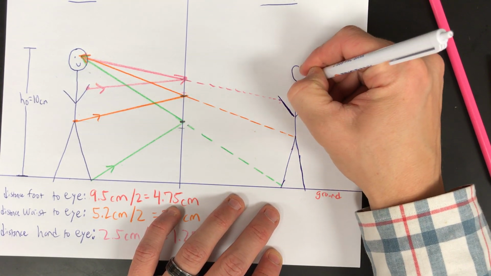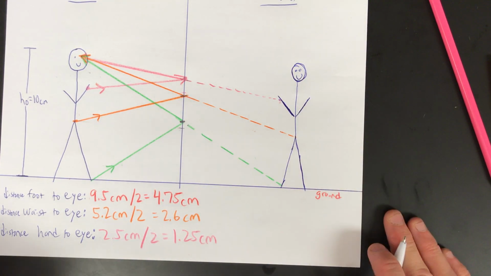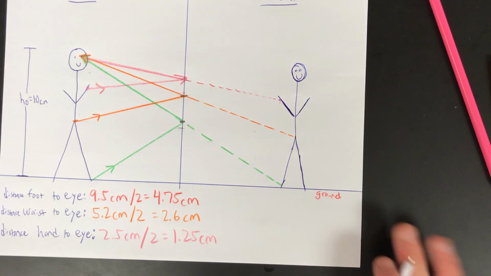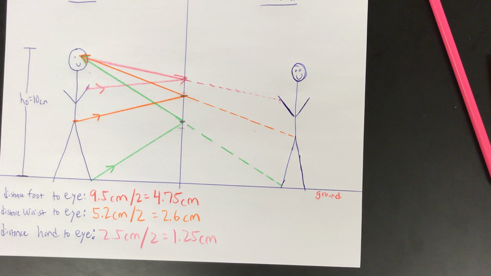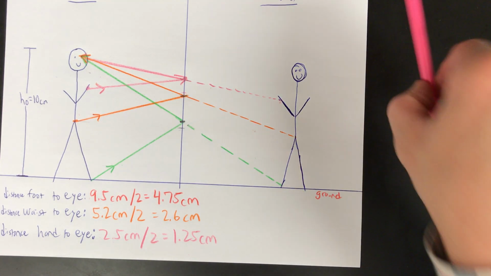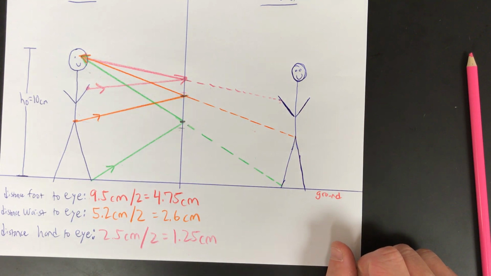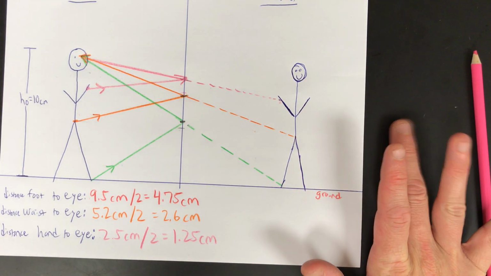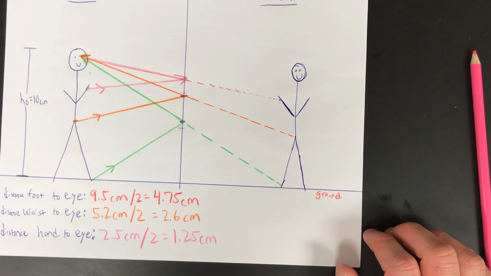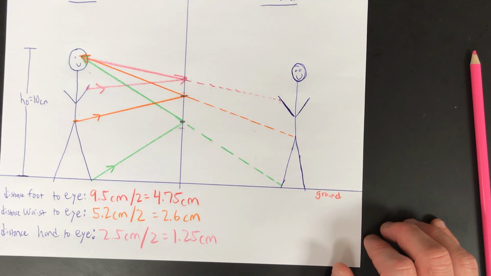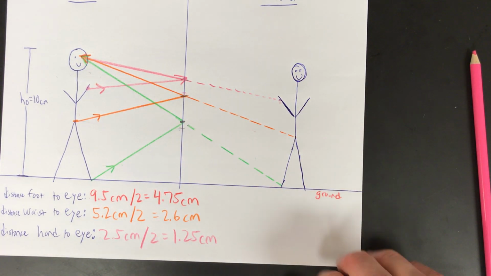And then we could just draw their face. There we go, and finish the object. Okay, so remember, the reflected ray is always the ray that gets traced back behind the mirror, because it's the ray our eye sees. And the ray that's traced back here, you know, it isn't actually light, but it's what our eye thinks is happening. So the only reason mirrors work is because our eye is actually getting it wrong, and it thinks light is coming from behind the mirror. And that's what we just showed by tracing the reflected rays back there.